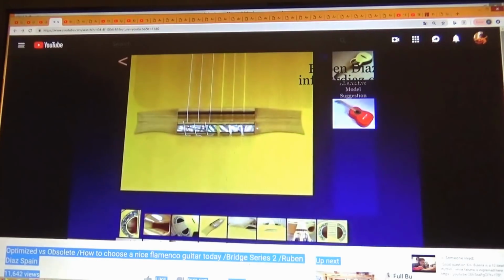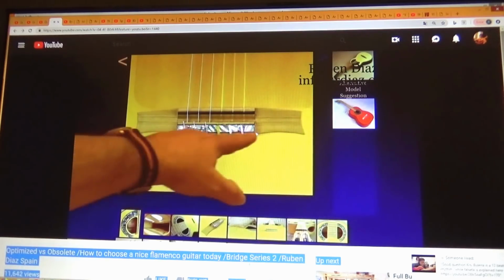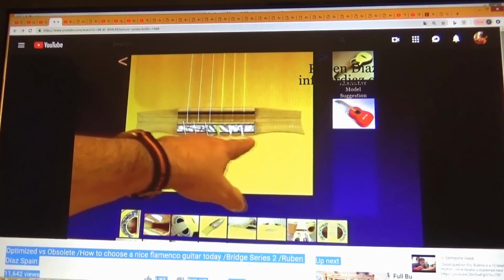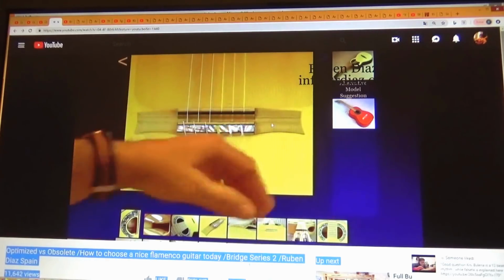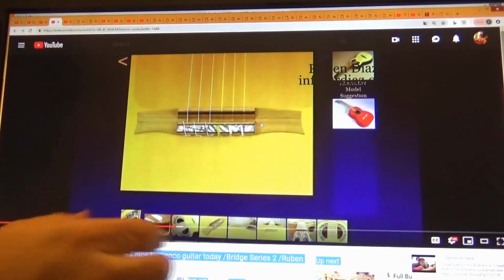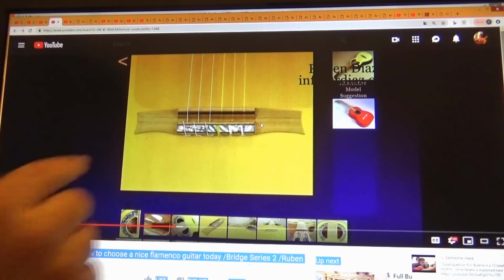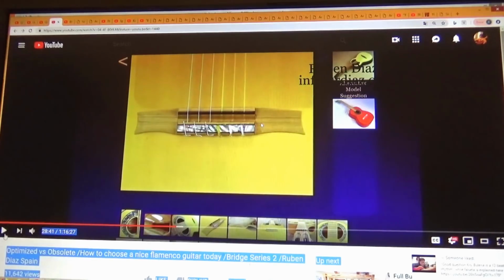Like if you see here, you can appreciate that the bass wing is shorter and thicker, and this is the beautiful Pau Amarelo bridge, and the treble side is thinner and larger. So both wings are different. You see? And this is an extra flat design, made especially for modern flamenco guitars with the carbon fiber saddle. So it has also 62 millimeters of length from the 1st to the 6th, and this offers so much control on the target zone for attack, for not only picado but rasgueos, the strummings, el sapue, anything you do, and observe the exact calculation, how it is all even, the exact even distance from each wall.